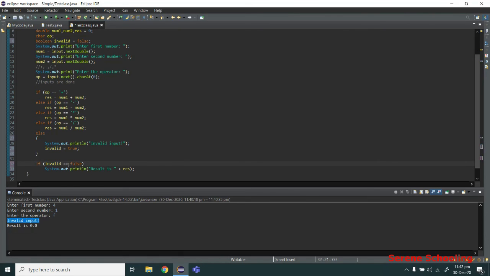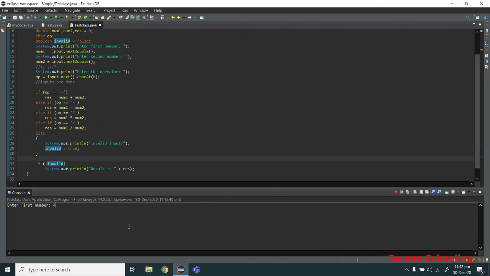Or you can change this with the logical operator, this logical operator, since this inverts the result. Let me write here, yeah. So this inverts the result. It will make the true condition false. So if our invalid variable has false stored in it, this will be printed. So let's try again.